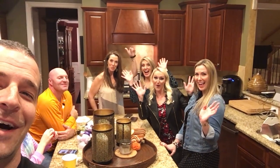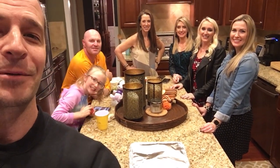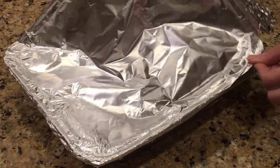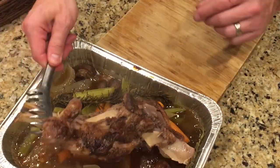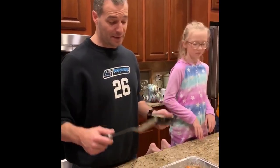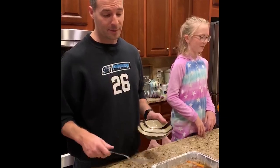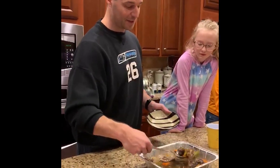We waited patiently, it's finally time. It smells delicious in our kitchen, I'm starving — this is gonna be phenomenal. But it's one thing to cook for people that are hungry and another thing to cook for people that have a full stomach, and we've got the real housewives of Waxhaw back from their night out who are gonna be our official taste testers tonight. We're gonna get this thing unpacked, which looks like it's gonna be delicious, and get their reaction.